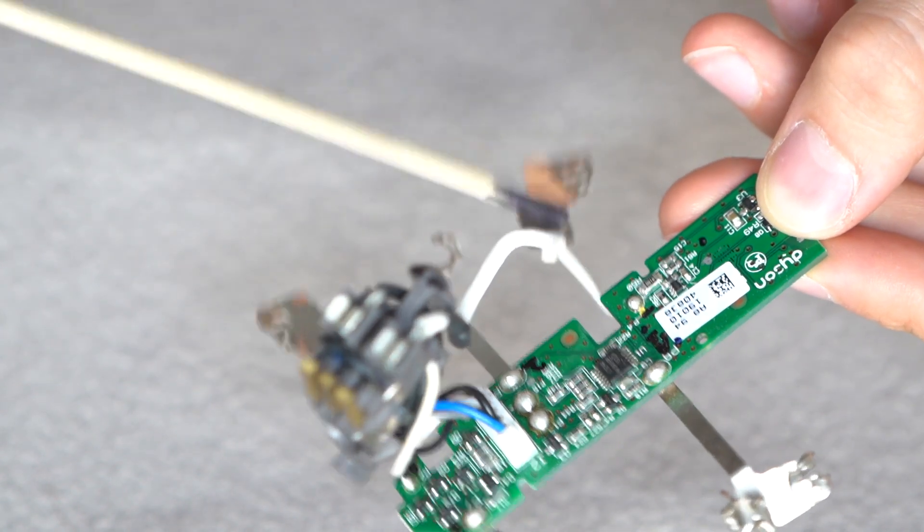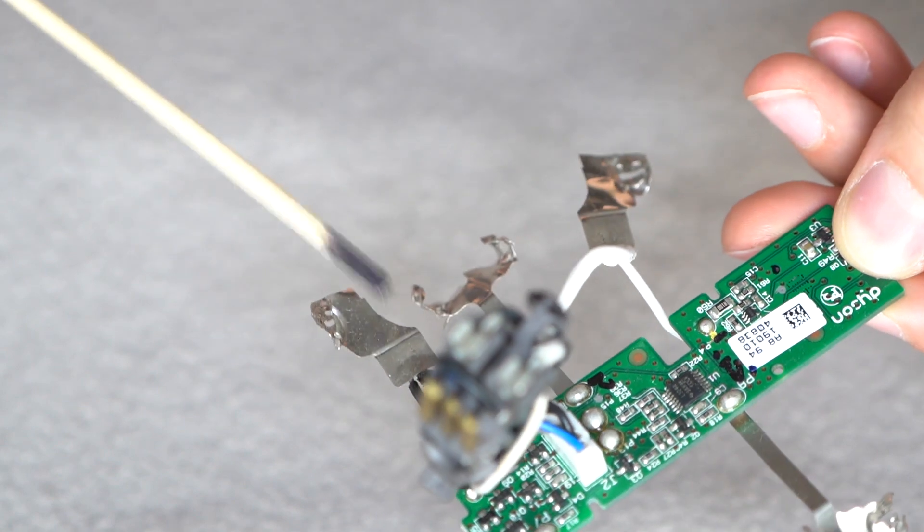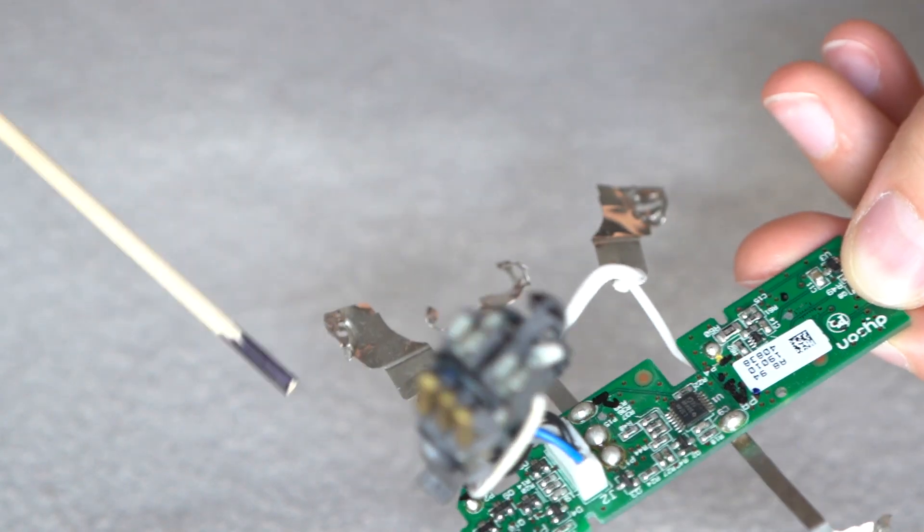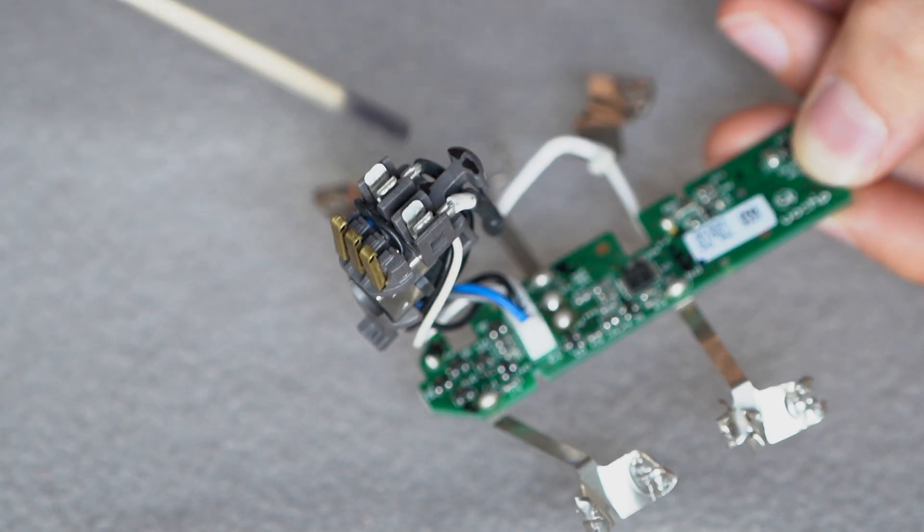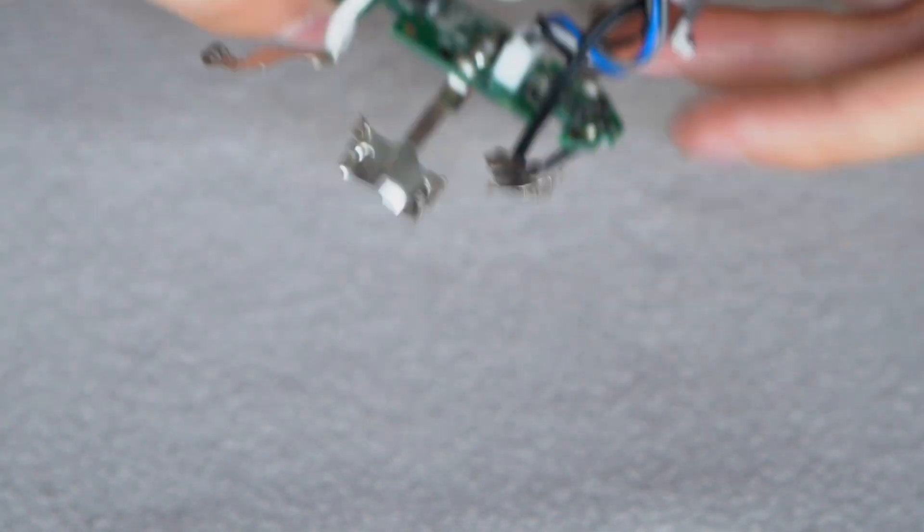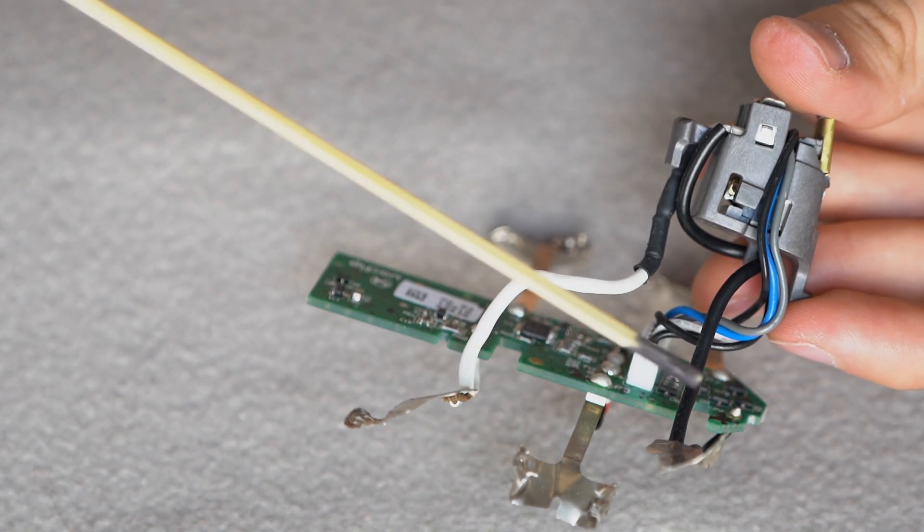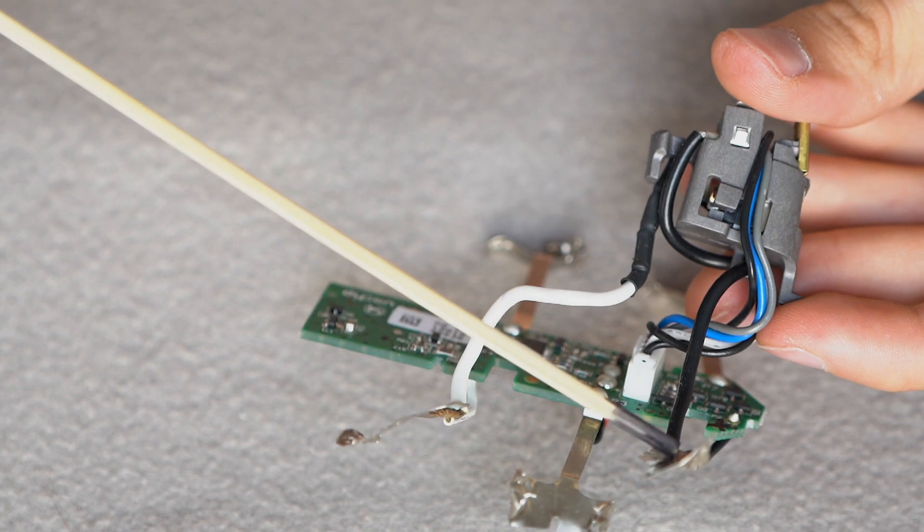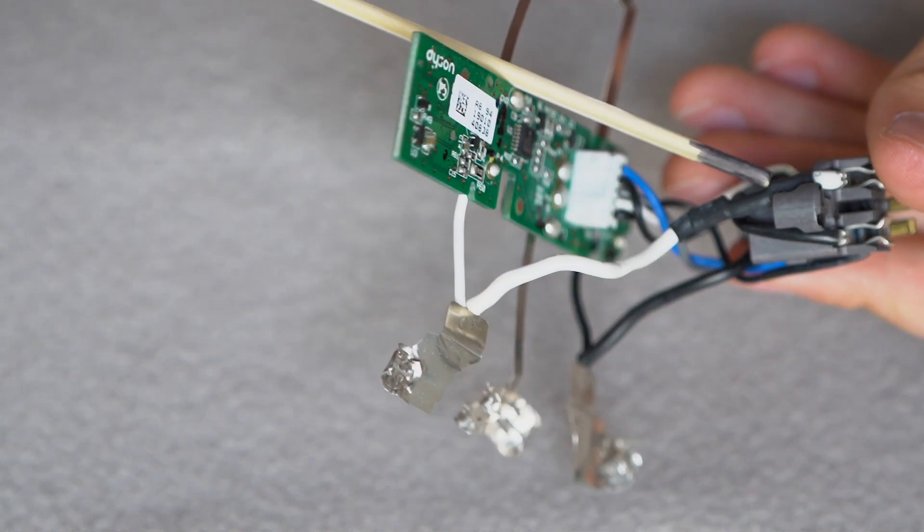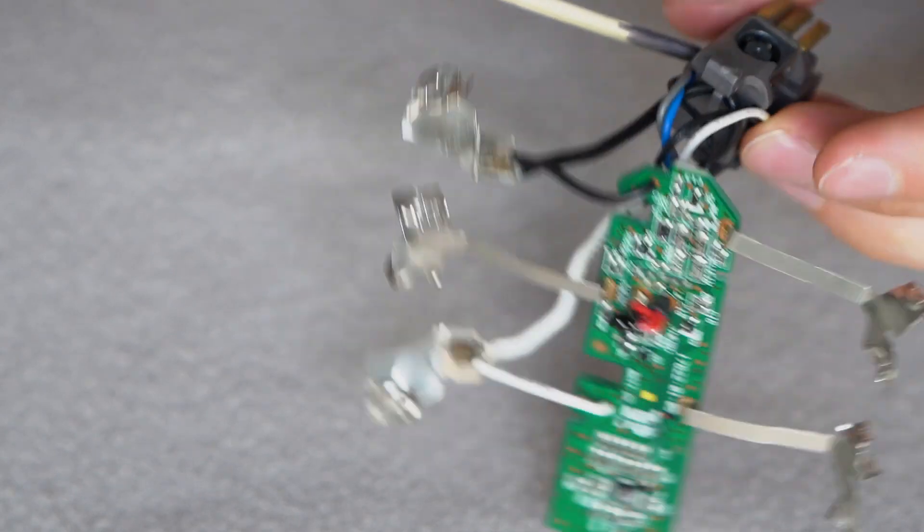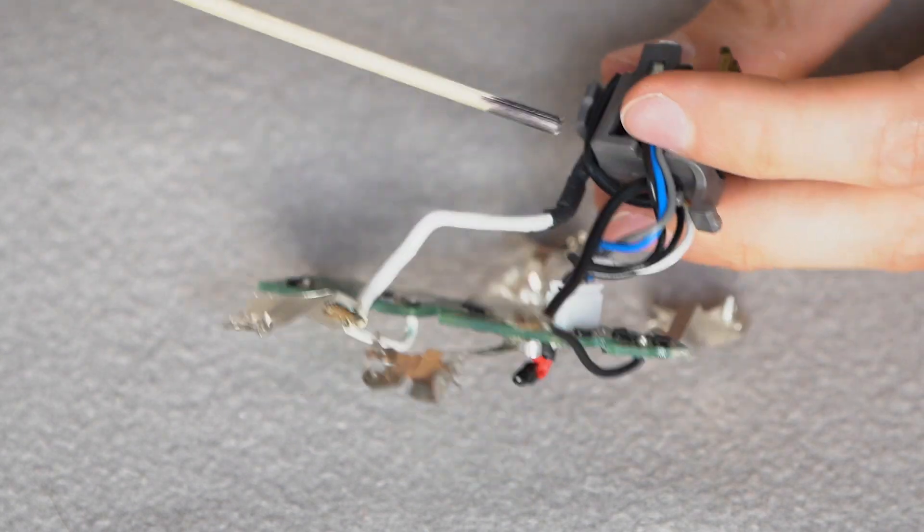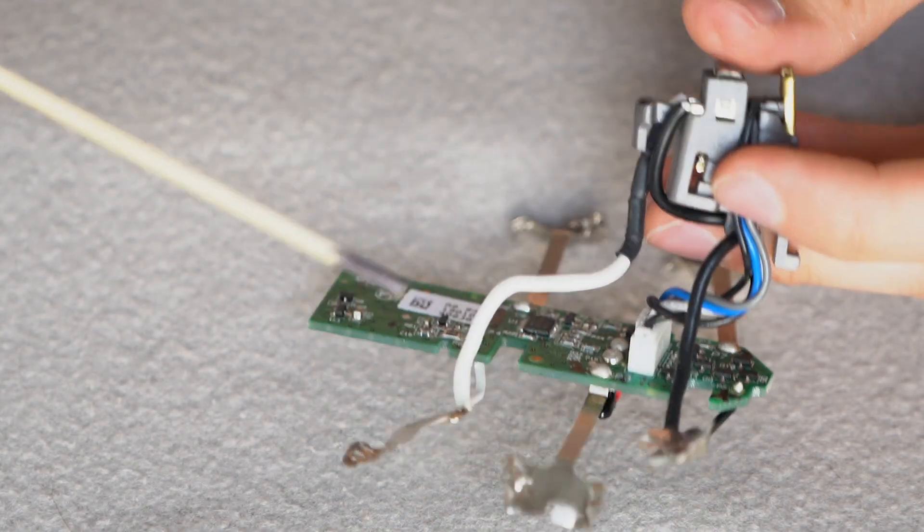So what we are going to do is indicate which one of those is plus and which one is minus and just follow the wires to the according pad. These pads were originally connected to those green cells of the battery, so those are going to be our plus and minus. Let me just turn around so you can see better, so this black is going to be plus in this case and white is going to be minus which is easily traceable back to the original battery.